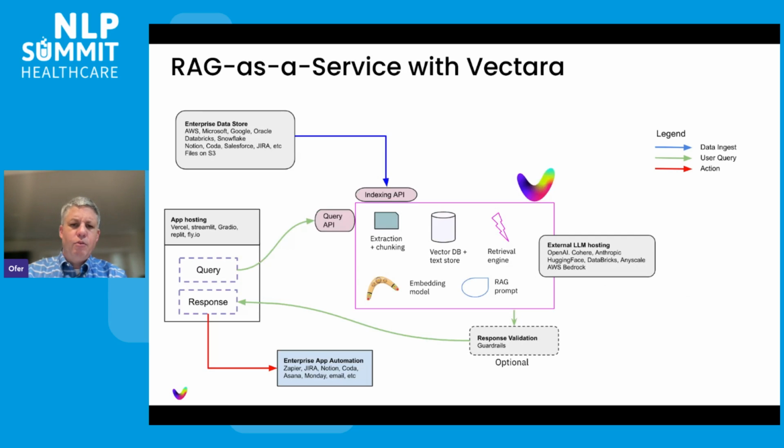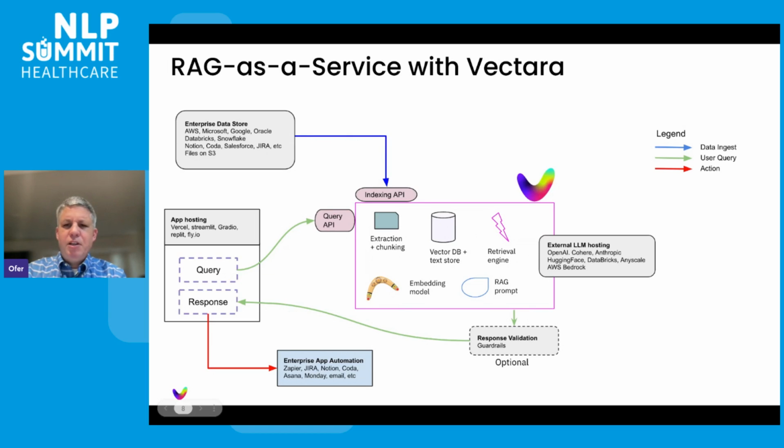And this leads me to one of the main themes of what we do at Vectara, which we call RAG as a service, or RAG in a box. Essentially what we've done is we've created a platform that does all the steps I described earlier in an end-to-end way. We take care of everything inside our service, and all you have to do is take your data from the source, index it using a simple API into Vectara, and then when you run a query from a user, you send a query in. Again, all the query flow gets executed here, and then you can get the response back.